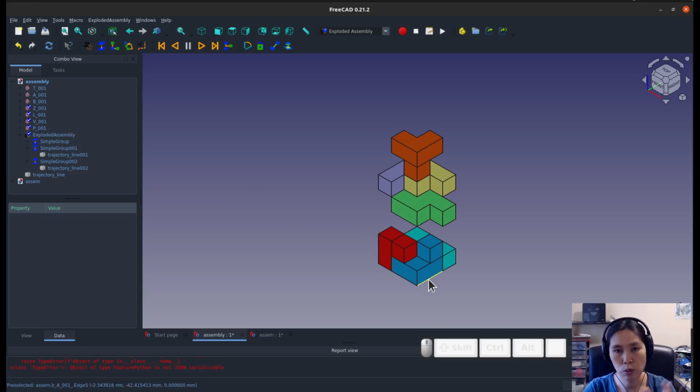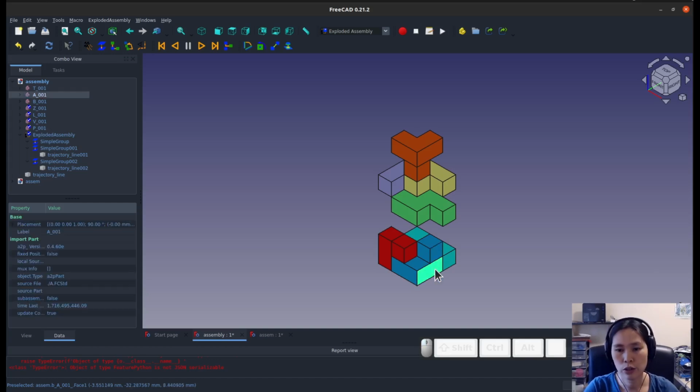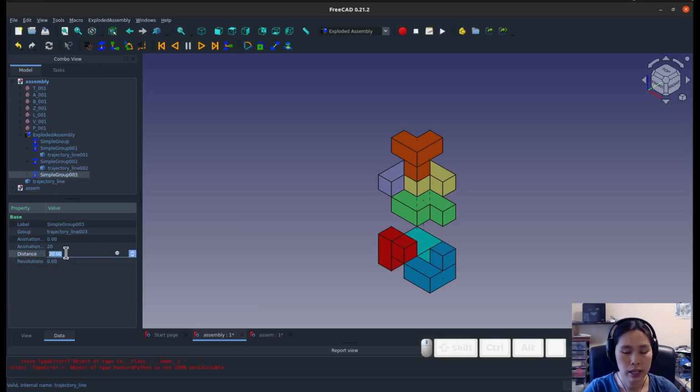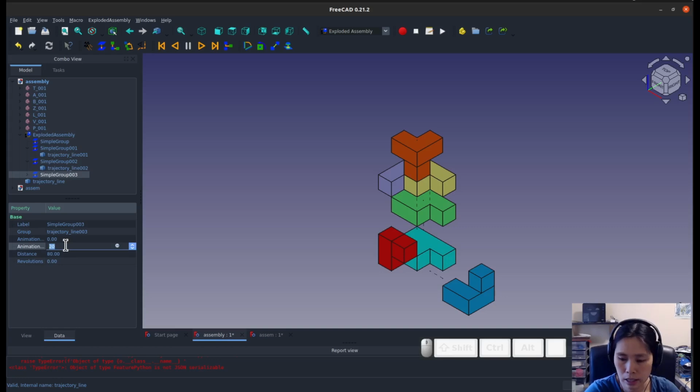I'm going to quickly do the 2, A and B roof. This time I'm going to move it to the side instead of up and down. So I'm going to select this surface which is perpendicular to the direction that we want it to move. Go to create symbol roof and then adjust it again. Here, the distance I'm going to choose 80 and 80 seconds. Done.